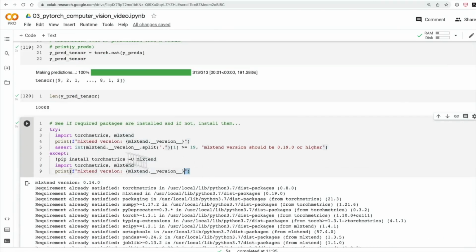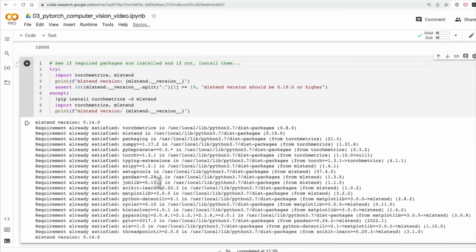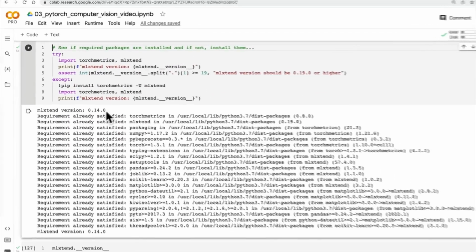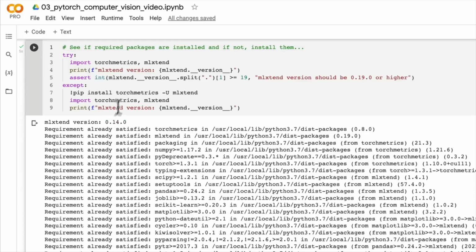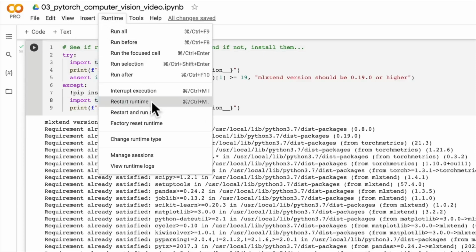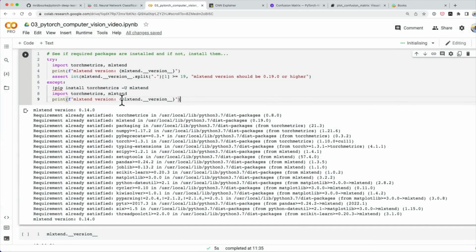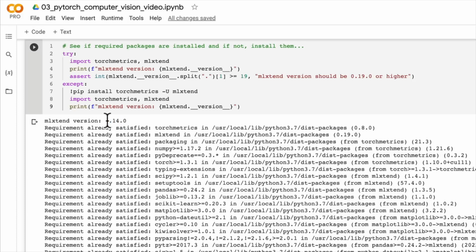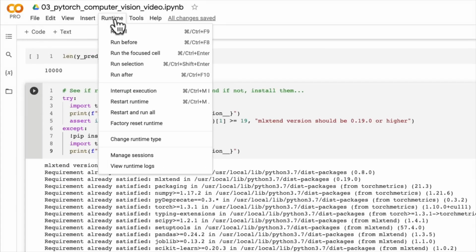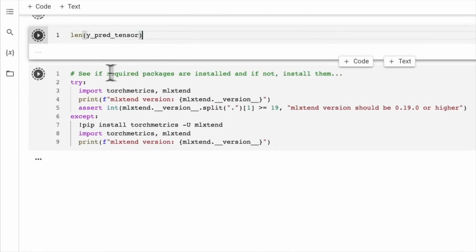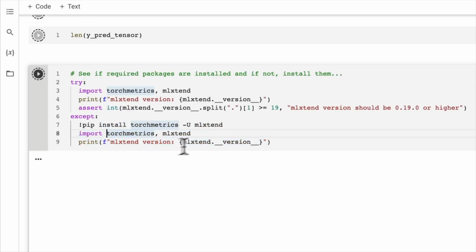After you've run this cell, if you're using Google Colab, you may have to restart your runtime to reflect the fact that we have the updated version of mlxtend. So I'm going to restart my runtime now. Otherwise, we won't be able to plot our confusion matrix. We need 0.19.0. And I'm going to run all of these cells. So I'm going to pause the video here, run all of the cells by clicking run all. Note, if you run into any errors, you will have to run those cells manually. And then I'm going to get back down to this cell and make sure that I have mlxtend version 0.19.0. I'll see you in a few seconds.